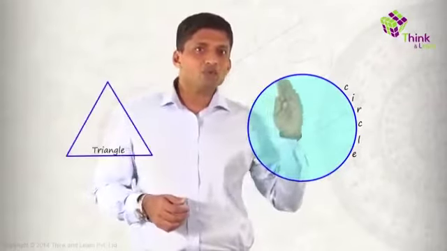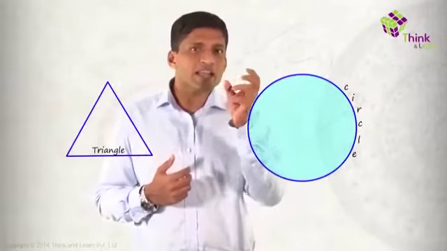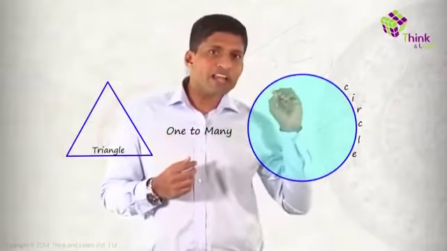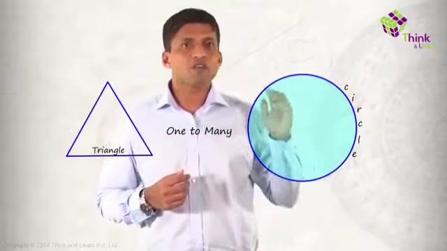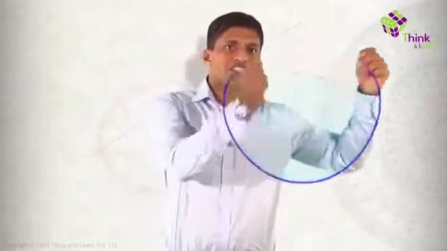So triangle to a circle, how are they connected? In simple terms, they are connected like one to many, because if you put an infinite number of triangles together, we'll end up getting a circle. Now, just to make you think further, if I cut the same circle and straighten it out, I get a line. And that's where we started from, right? So a line can be taken as a circle with infinite radius, if you stretch your imagination, and a circle can be taken as a polygon with infinite sides.